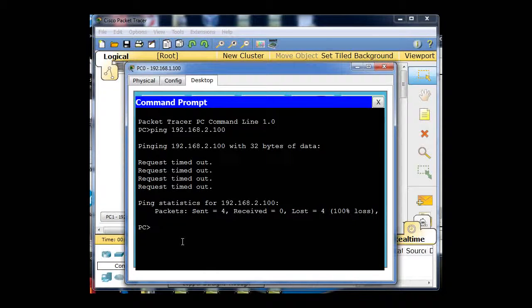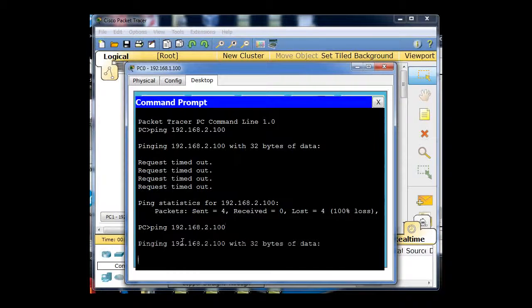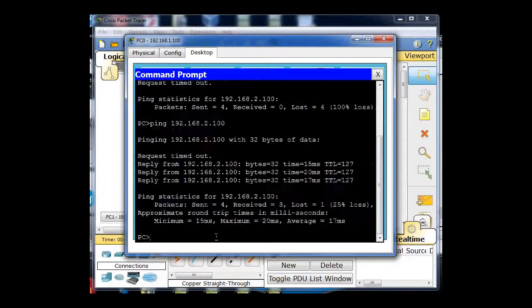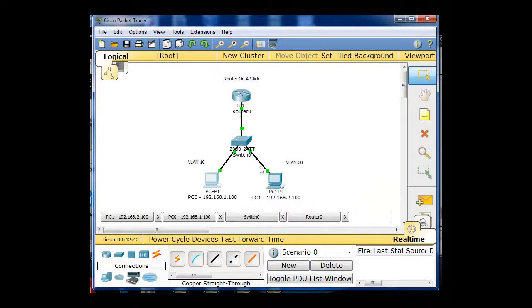So up arrow here and try to ping 2.100. And we'll see here if we get a reply. Oh, there's some replies. So it worked. The first one timed out, but then I got 3 replies. So everything works. And now the router is a router on a stick. It's routing across 2 VLANs, only 1 connection from the switch to the router, but 2 networks communicating with each other. The router enables the VLANs to talk to each other because the router is able to route traffic from one VLAN to the next.